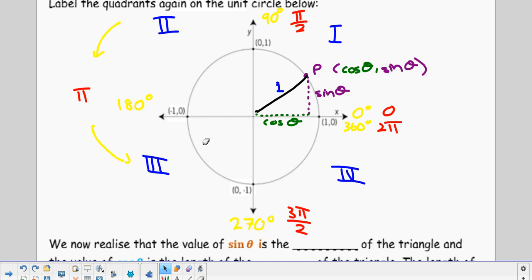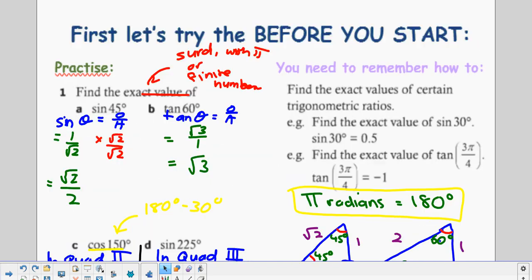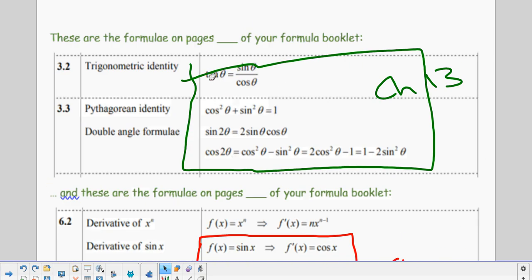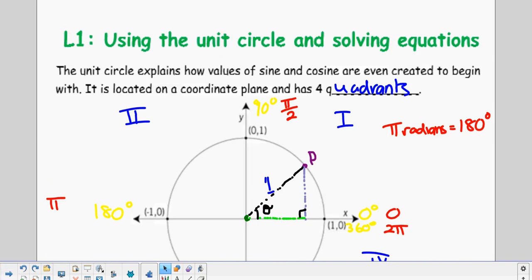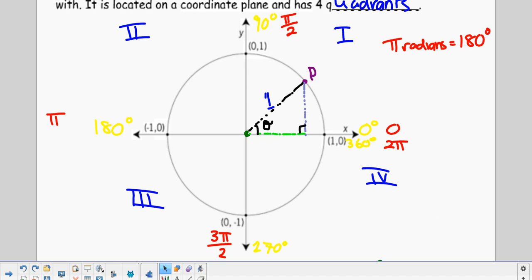Good. Tan, what's the formula for tan theta? Sine theta over cos theta. Yeah, that's one of the trig identities, just pointing out that it is also opposite over adjacent, if you're using the other one. But remember, tan theta equals sine theta over cos theta can help us to realise that tan theta must therefore be positive here because it's a positive divided by a positive. Where else would it be positive? The third, yeah. Why is that? Because inside both are negatives. Yeah. Good, negative divided by negative.